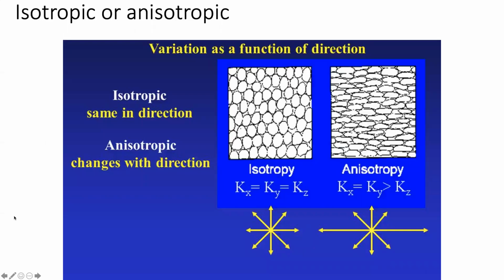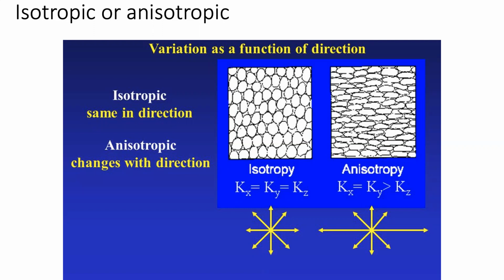The other thing that we have to think about is the isotropy of the system. Isotropy tells us what the variation is as a function of direction. When we think about our systems in the subsurface, we always have to continue to think about them as if they are in 3 dimensions. So we have the ability to move laterally, which is both in the X and the Y, and then we have the ability to move vertically, which is in the Z direction itself.